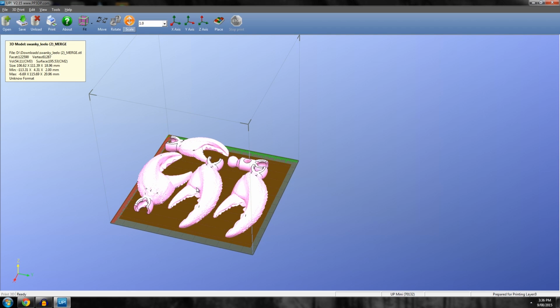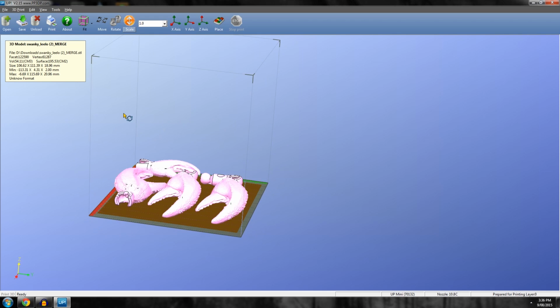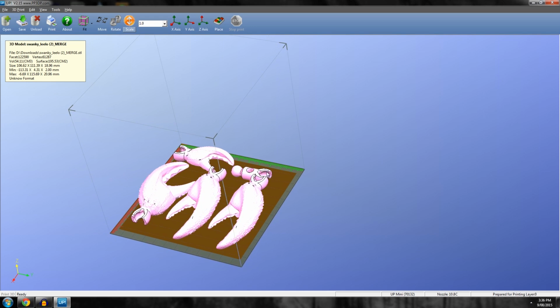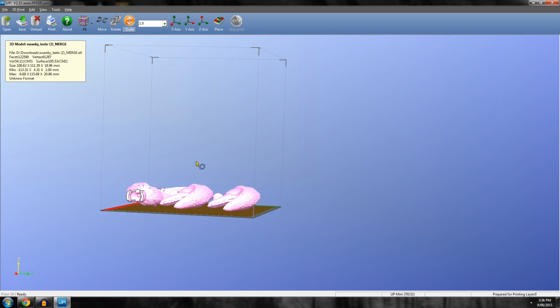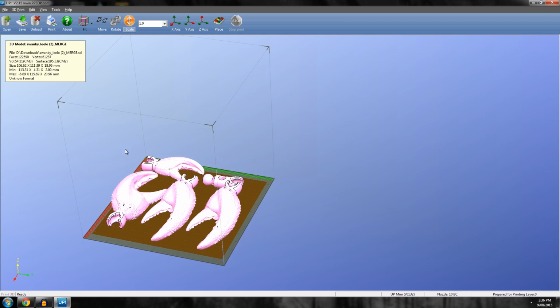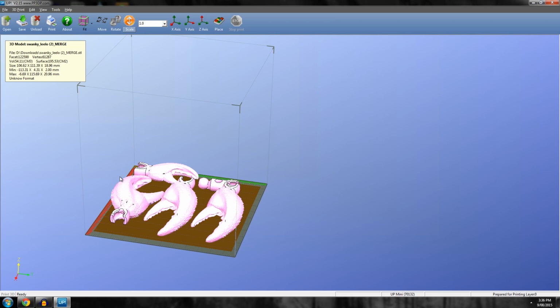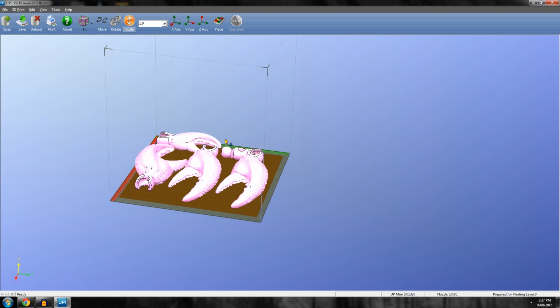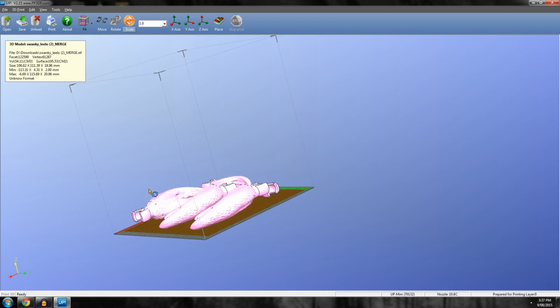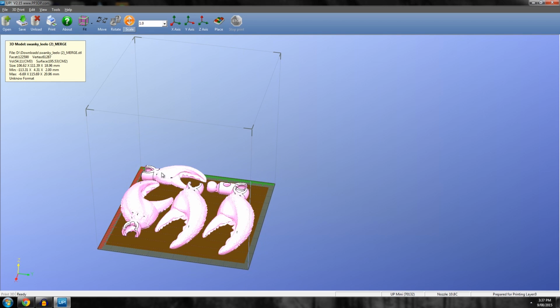It's also important to note that with the scaling, you can't enter, I want you to make it this size, like, I want you to scale up to 100 mil or whatever. You can't do it that way in the Up software. It's a bit limited to just entering 50% or 200% scale or a fraction thereof. So if you need something scaled to a certain degree that's not a standard 2 or 3 times or whatever, you might want to do it in something like Mesh Mixer and then bring it into the Up software, because you can't really get it exact easily in the Up software.